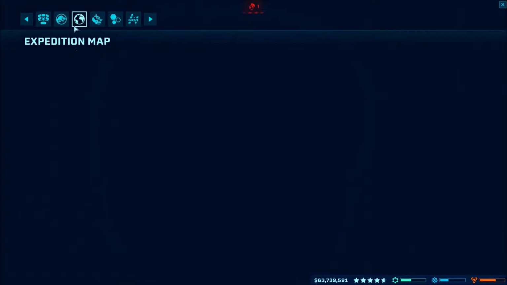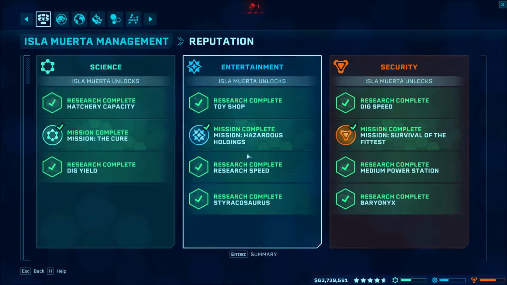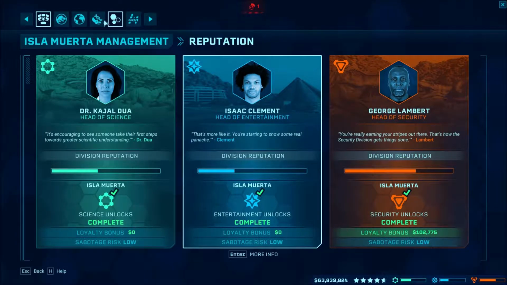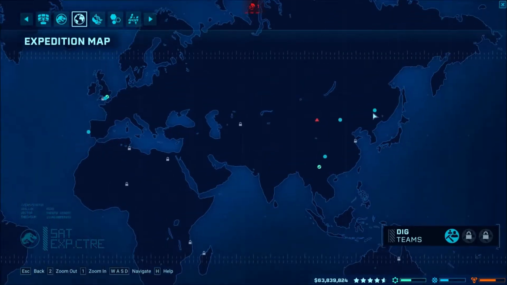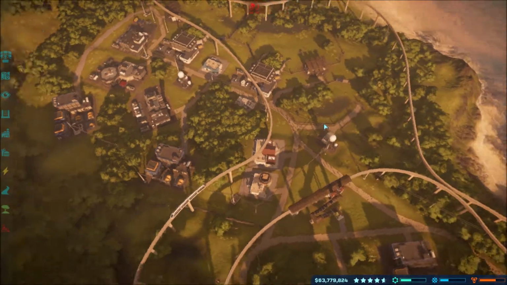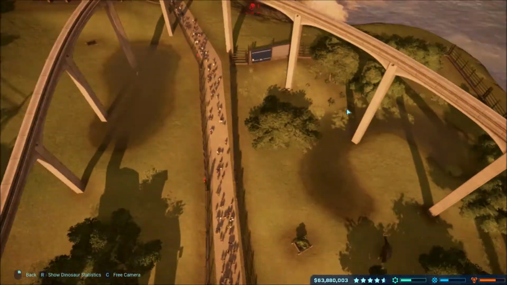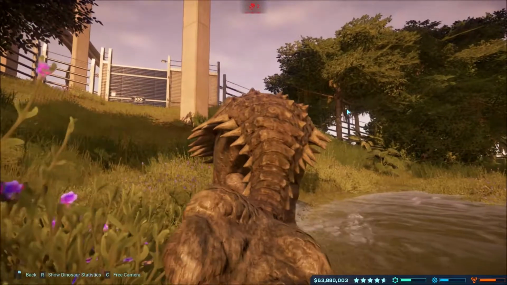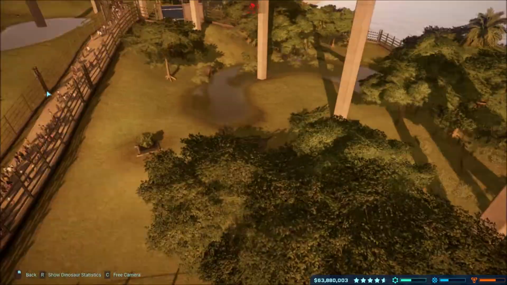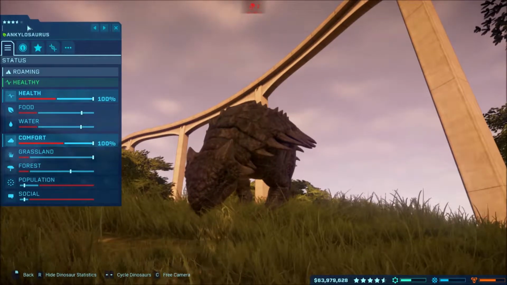Alright, great. How are we doing? No reputations. All of our unlocks are complete. Great. Fantastic. We're doing so good. $63 million in our pocket. Where's our second Enki? You're gonna be called Overdrive.